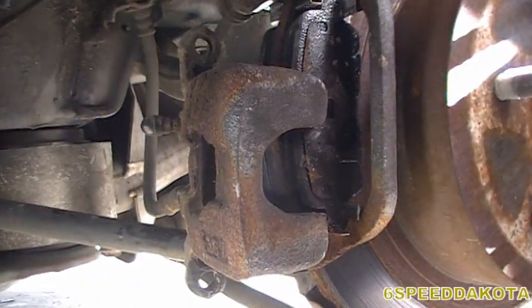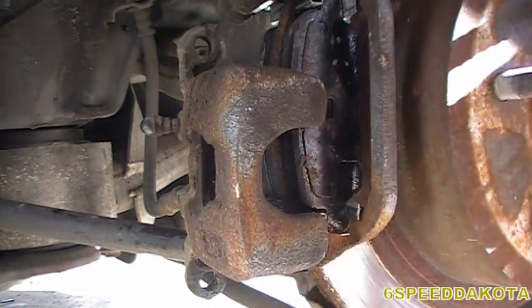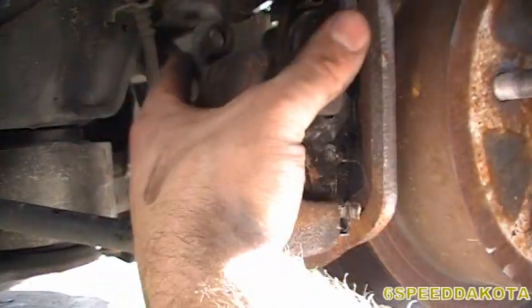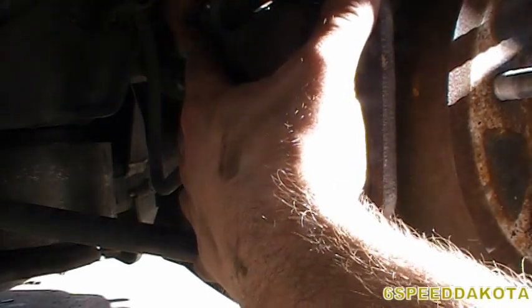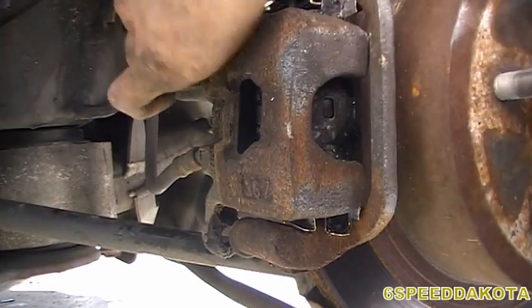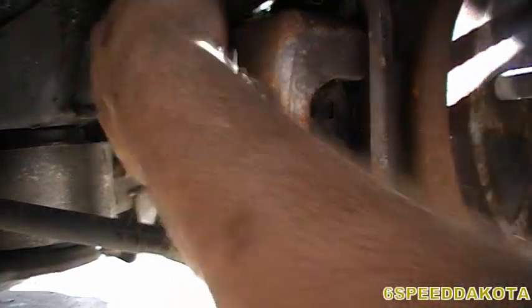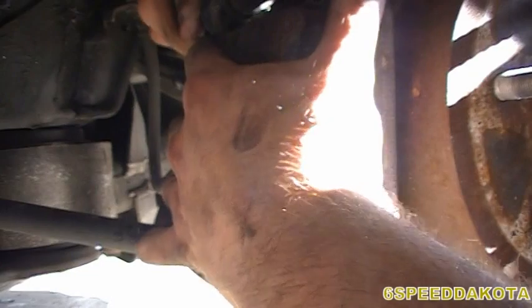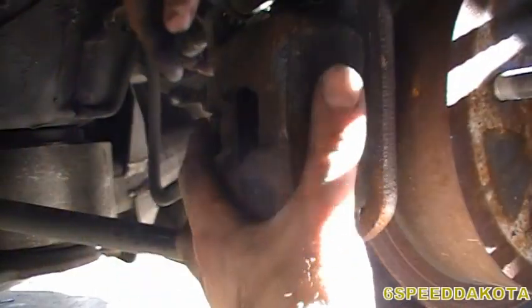I hate this car. And I'm sure it hates me just the same. Rebolt the caliper. There we go.